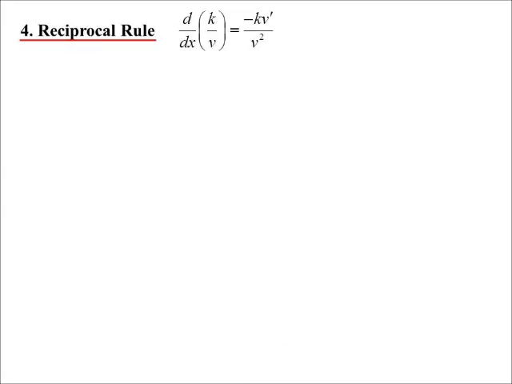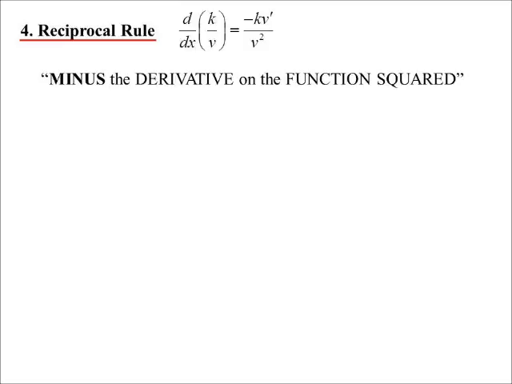I'm going to let you in on a little secret. Reciprocal rule. Where this is handy is if you have a constant on the top of the fraction. So rather than doing the whole quotient rule, because if the top is a constant, when you diff the top, what do you get? 0 is correct. Differentiate a constant, you get 0. So to save time, we can do this. Minus the derivative on the function squared. Always multiplying by the constant that happens to be there, if there is one.